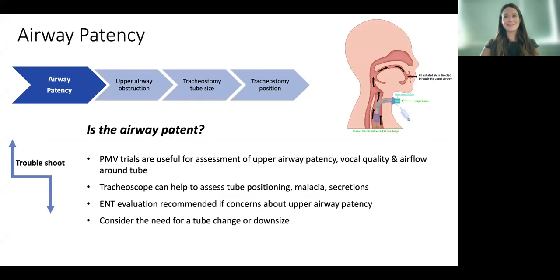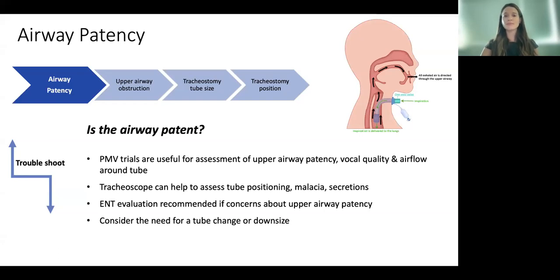Airway patency. So a coordinated approach with our speech pathology colleagues can guide our decision making. As Lucy discussed earlier, the early identification of cuff down and PMV trials can facilitate assessment of airway patency, laryngeal function, and voice quality. It can also result in the early identification of vocal cord palsy or immobility, which can directly impact patency.